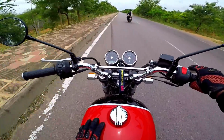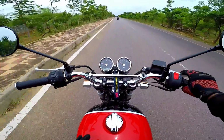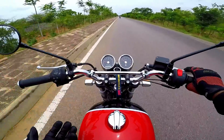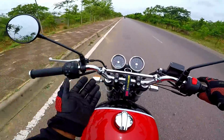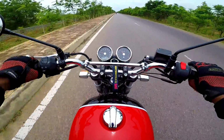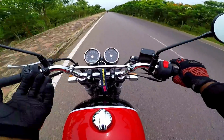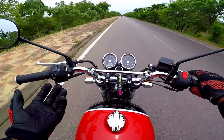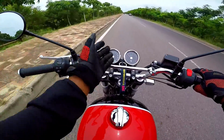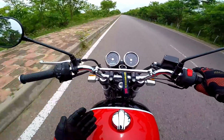Another thing is the chassis. Brilliant work by Harris Performance. I mean, you can't praise the chassis enough. It's so agile, so nimble. The rake and trail have been set in such a way that it feels nice and agile and nimble through the city, and feels rock solid when you ring the throttle wide open and blast through the empty straights. And that's exactly what we experience right now. I don't want to take too many chances here, but we did that acceleration test, and the throttle was pinned at 160 plus, and it felt so reassuring, so rock solid.